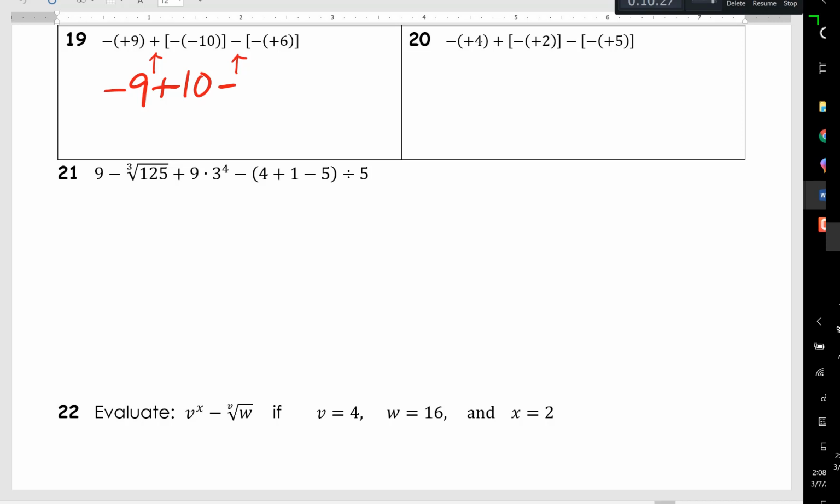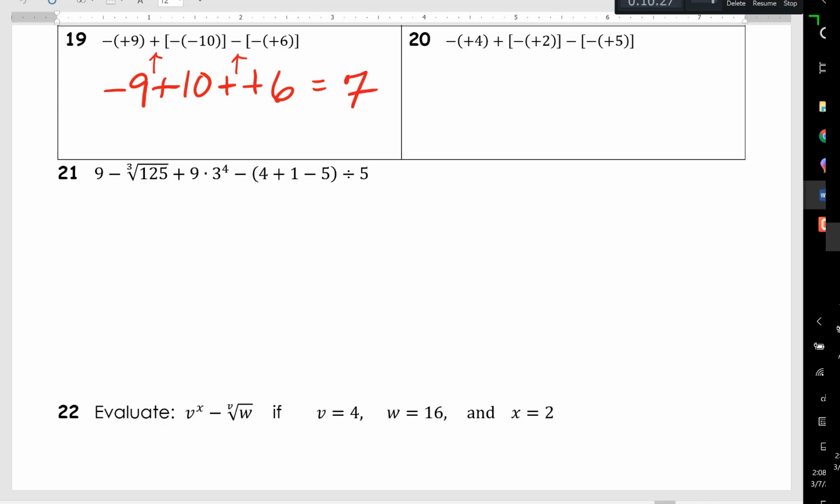And then you're subtracting here negative positive 6. That's one negative sign. Therefore, that's an odd number, so it's a minus 6. It's a negative 6. So you're almost done, but you've got these two minus signs here in front of that 6. Minus a negative is the same as plus a positive. When you subtract a negative, it's the same as adding a positive. So negative 9 plus 10 is 1, and 1 plus 6 is 7.